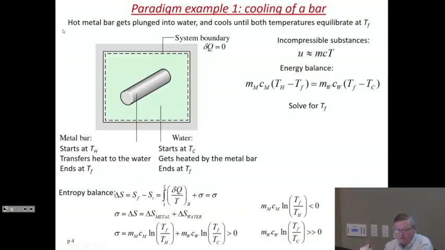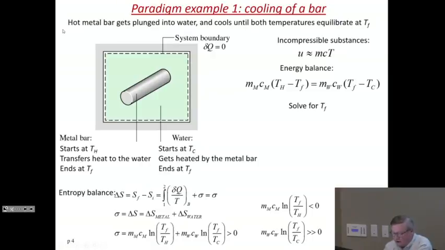Now, the solution for the entropy is a little more complicated. The change in entropy between the initial and the final state is the heat that flows across the boundary. But bear in mind, the boundary is thermally insulated, so the heat across the boundary is zero, plus the irreversible entropy that is generated by the process. Since delta Q is zero, the change in entropy of the whole system is purely the irreversible entropy. There's no entropy that comes from the heat flow itself.